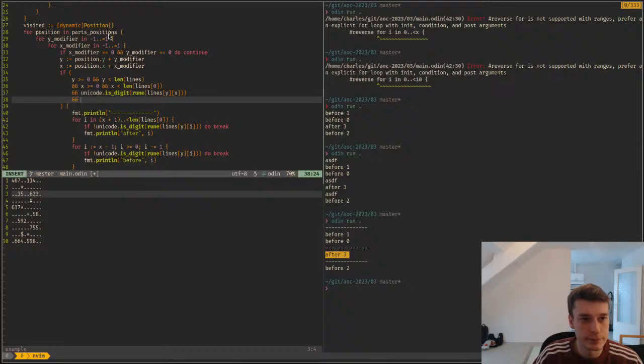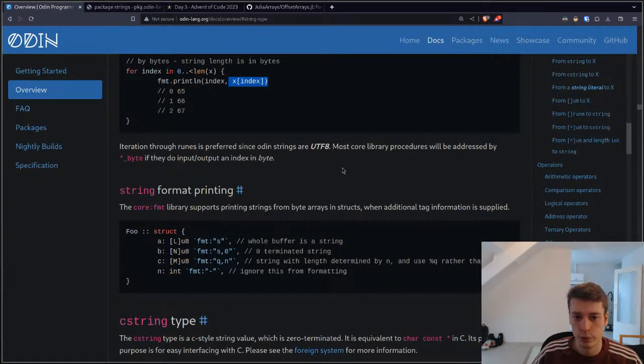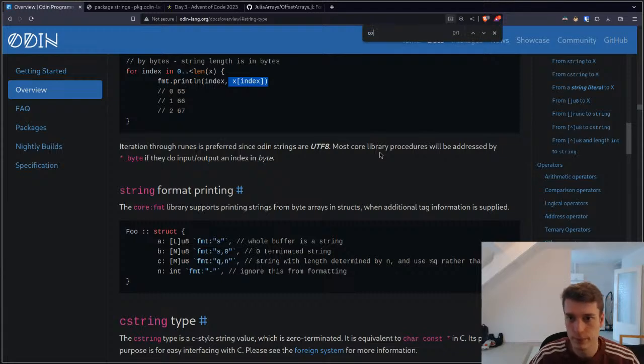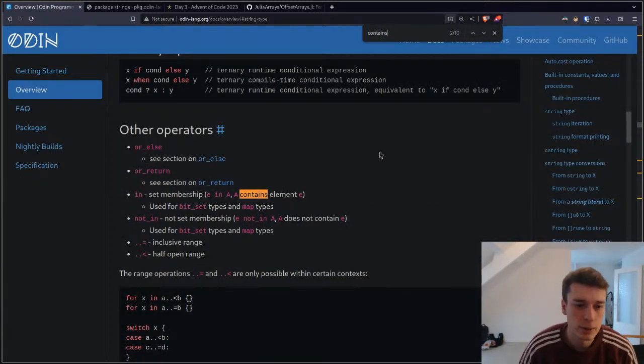And not, I don't know, I guess there is some kind of contains method, I'm not sure. Visited position y x. Is there contains? Let's see. Contains. Oops. Oh, it's just an in.